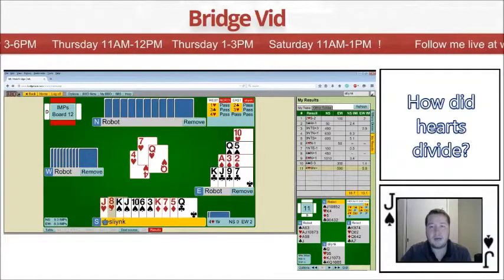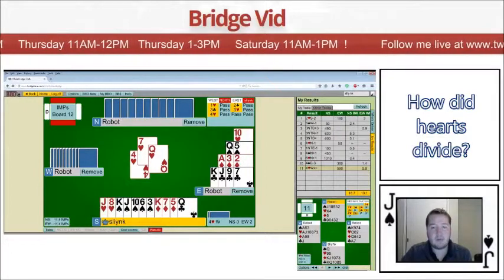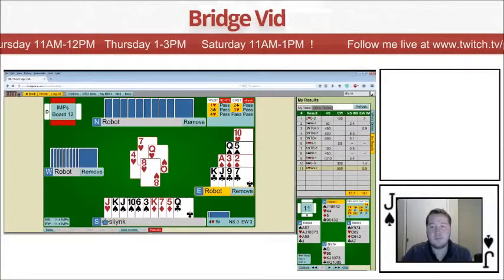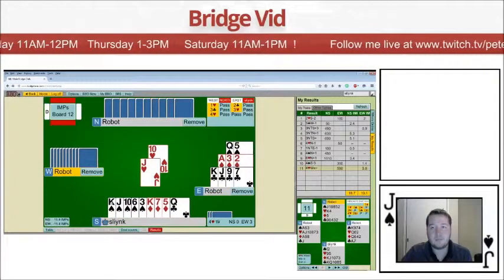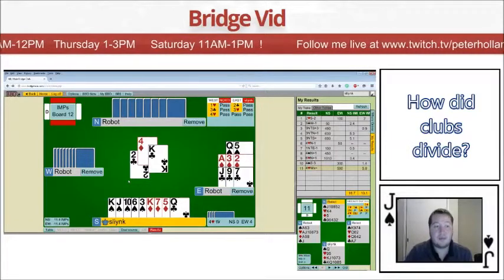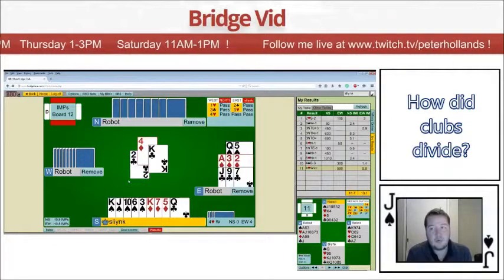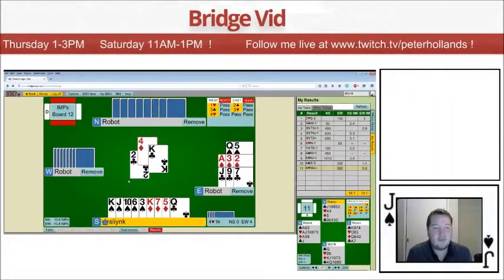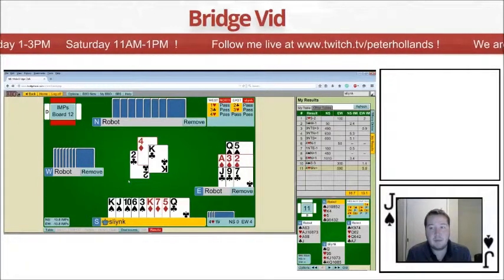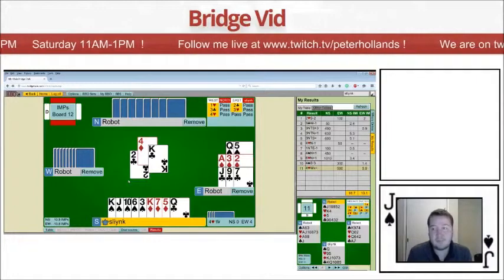Okay, so how did the heart suit divide? I had 3, dummy had 3, my partner followed to 2, and the bidding has told us that West has 5 of them. Okay, how did the clubs divide? Our partner has 1 club, we had 2, East had 5, West had 5. So now we know that West has a 5-5 hand shape, and either might have 2-1 in the other suits, either way.